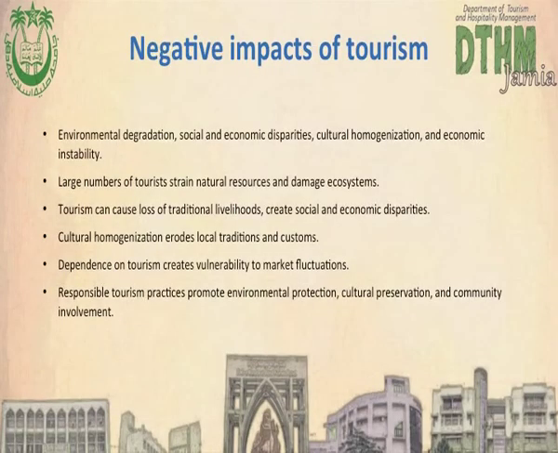While tourism can bring many benefits to a destination, such as economic growth and cultural exchange, it can also have negative impacts on the environment, local communities, and the economy. One of the most significant negative impacts of tourism is environmental degradation. A large number of tourists can place a strain on natural resources, create pollution, and damage fragile ecosystems. For example, overdevelopment of tourist infrastructure can lead to destruction of natural habitats, while increased traffic and transportation can contribute to air and noise pollution.